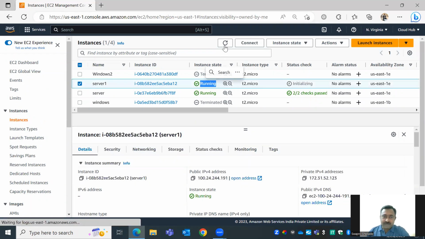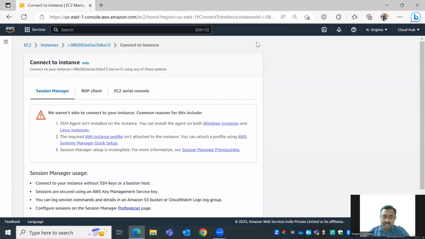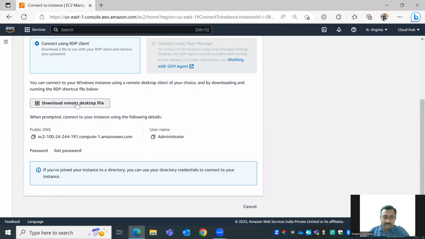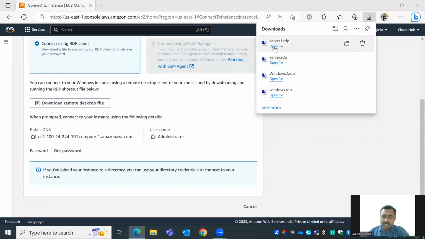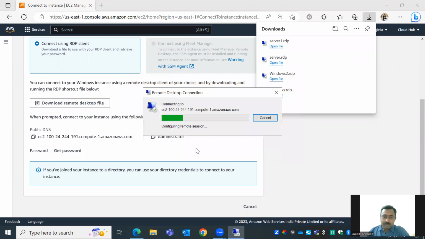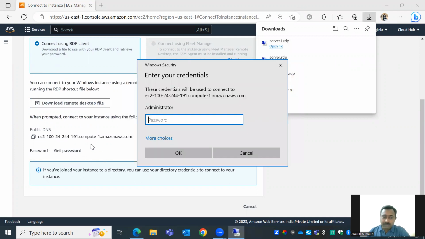Now it is in running state. We'll go forward and connect to this instance. This is server1. The original one was server only. So connect, RDP client, we'll download the remote desktop file and open it directly, because we don't have to decrypt the password again.